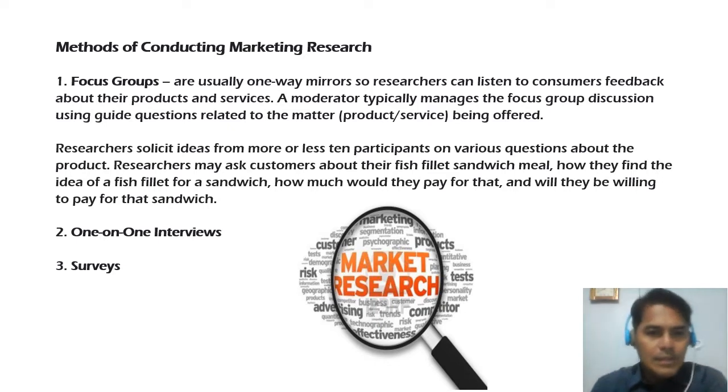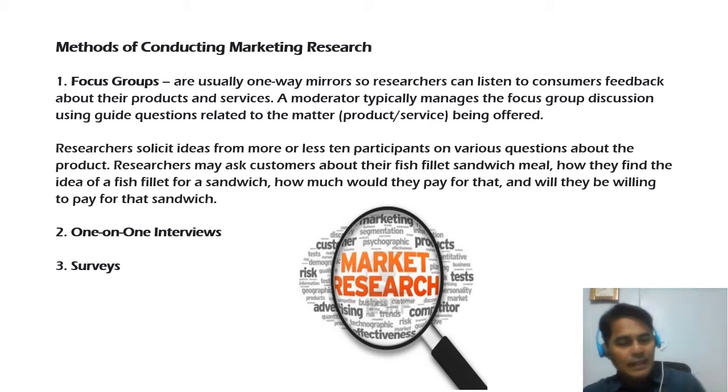Okay. Researchers solicit ideas from one or less than 10 participants in various questions about the product. Researchers may ask customers about their fish fillet sandwich meal, how they find the idea of fish fillet for a sandwich, how much would they pay for that, and will they be willing to pay for that sandwich? So these are just some of the example questions, assuming that a restaurant came up with the idea of launching a fish fillet sandwich meal.